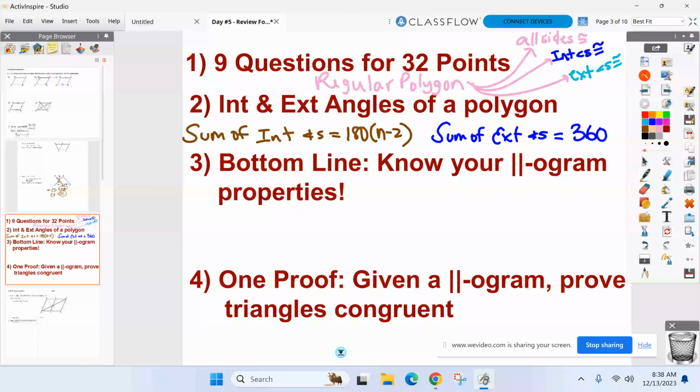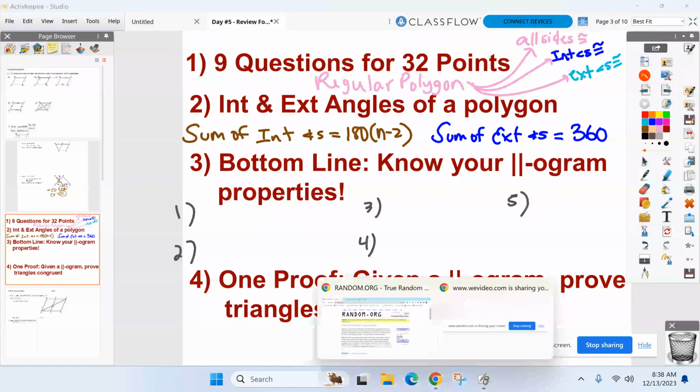All right, speaking of the parallelogram, look, I'm making it easy. Know your properties. If you don't know them, good luck. Put your name on the test, hand it back in. You've got to know your properties because there's a lot of algebra questions and the multiple choice deal with the properties as well. So here we go, 5 of them. 1, 2, 3, 4. My 5 properties of a parallelogram. I've got to know them to have any shot at these algebra or multiple choice questions.